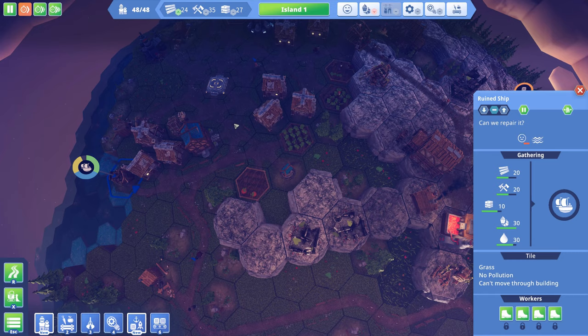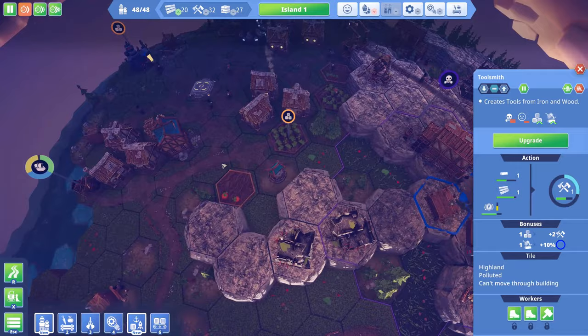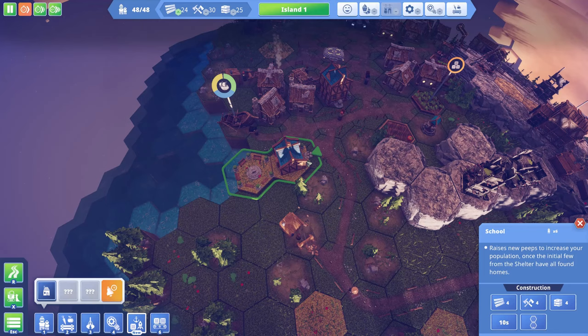If I want to increase the production rate of the iron smelter, toolsmith and the iron mine, I'm going to need more of these buildings, and each of them requires 3 workers, meaning that I'm going to need to build a school if I want to increase the population, the workers and then the production. But this is something that I need to plan for, which means that I need to build that school. I just need to find a nice spot for it. And I am thinking that is going to be here.